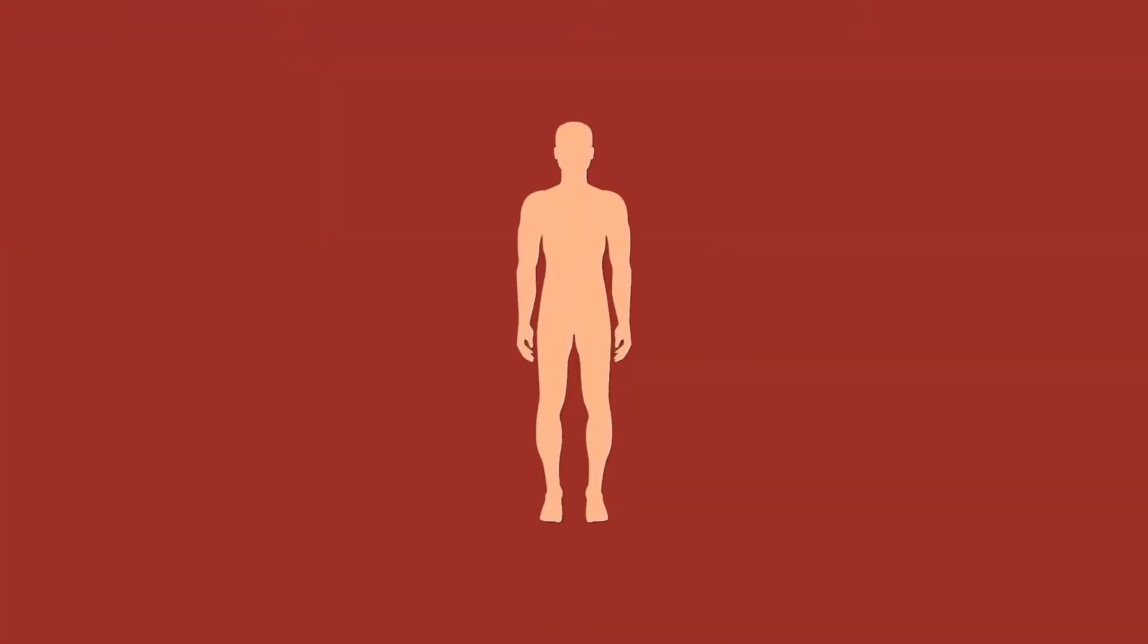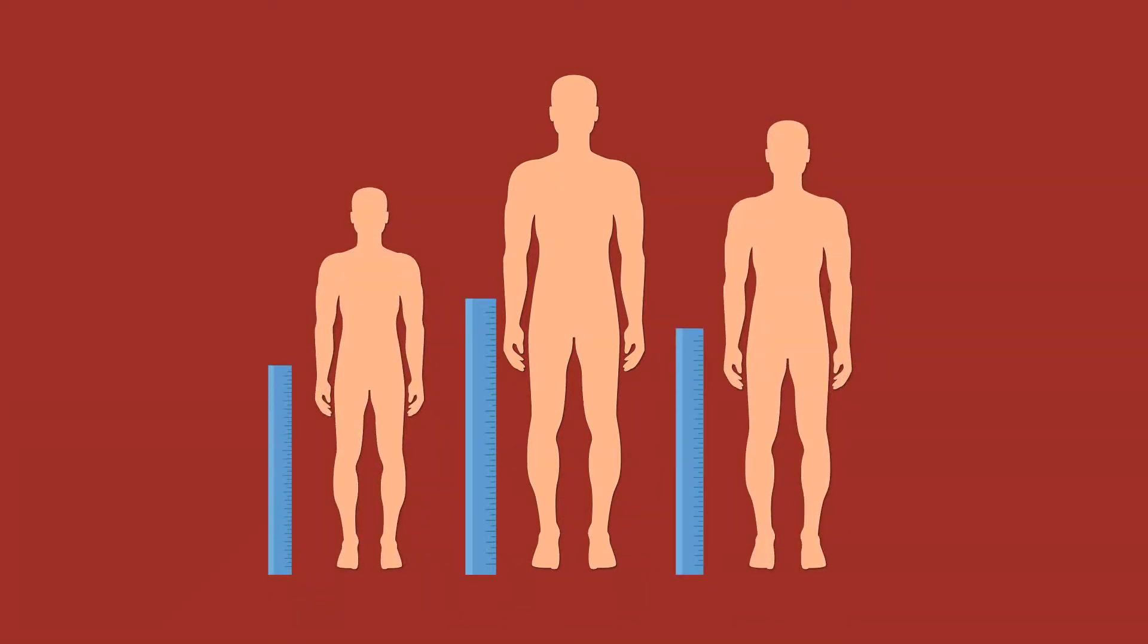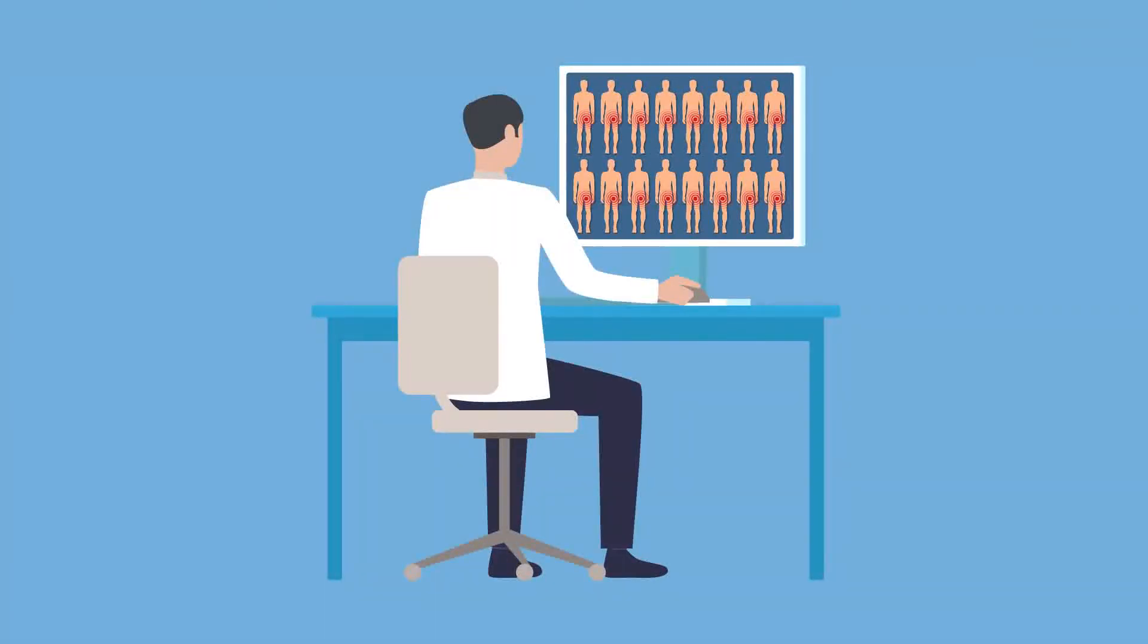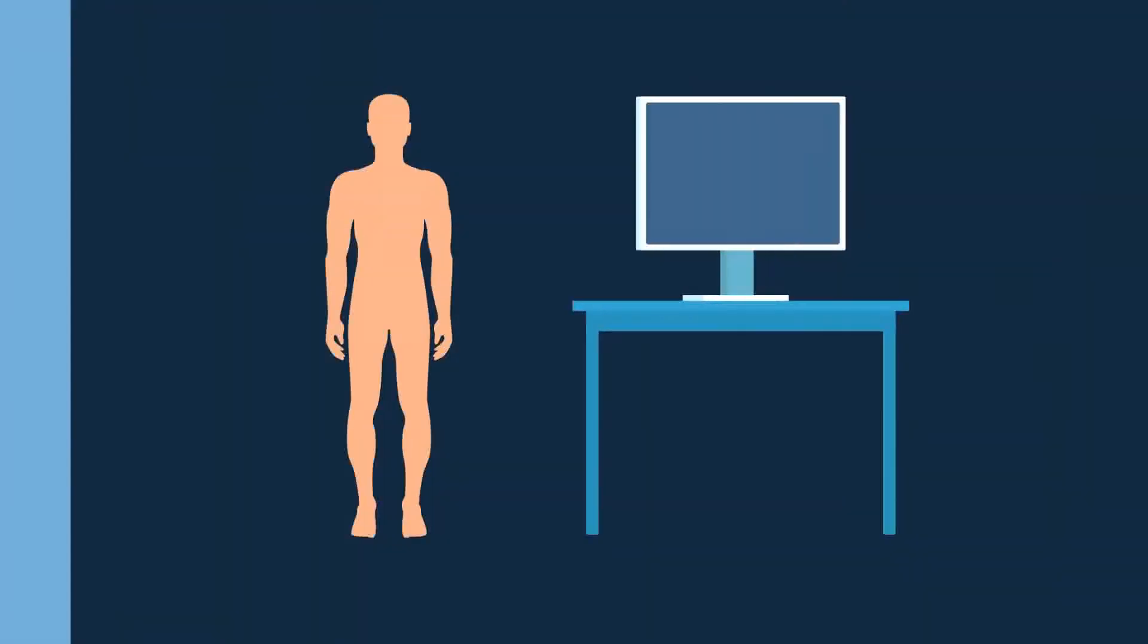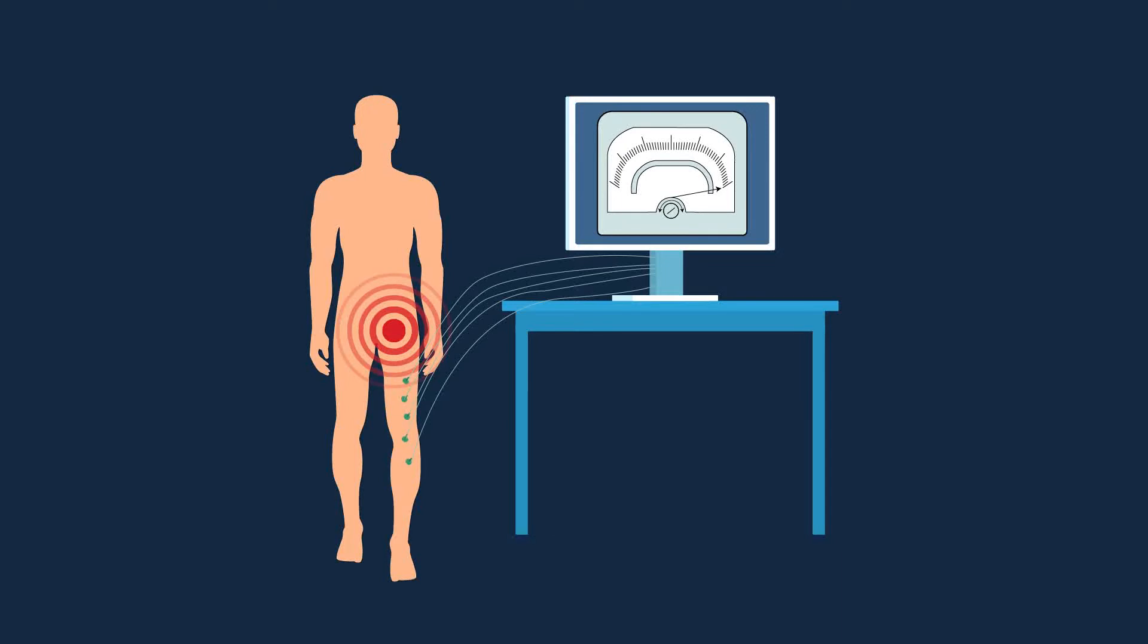Previous studies have used absolute measures of limb lengthening but have not factored in the many interpatient differences. Researchers conducted a study on 16 patients in whom the electrical signals from various nerves were monitored in real time to assess the effects of lengthening during total hip arthroplasty. A 50% decrease in the amplitude of motor-evoked potentials was used to define the critical threshold for lengthening, beyond which permanent nerve injury is likely.